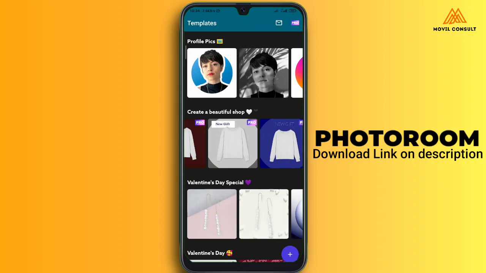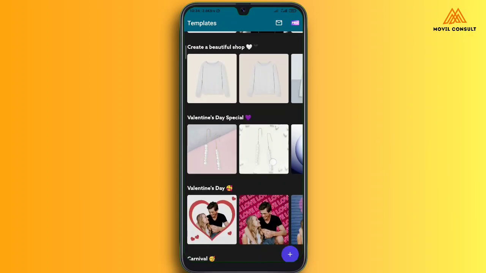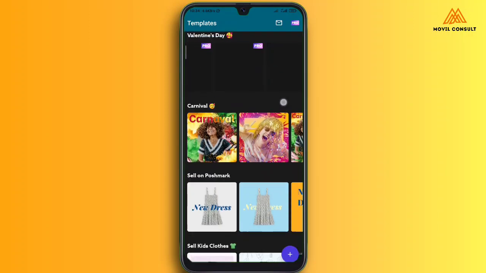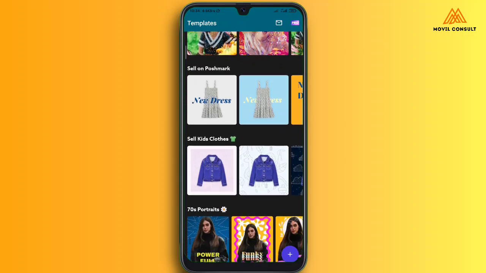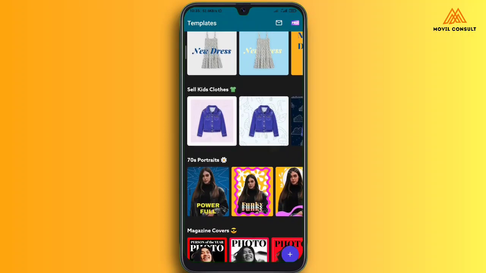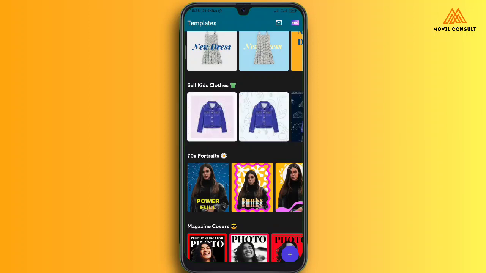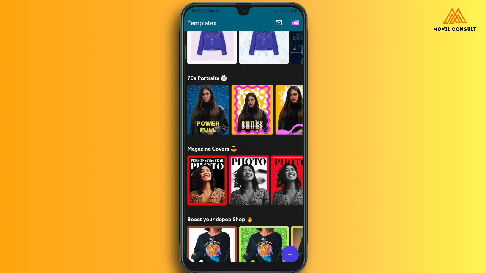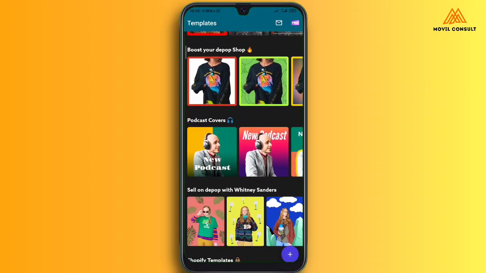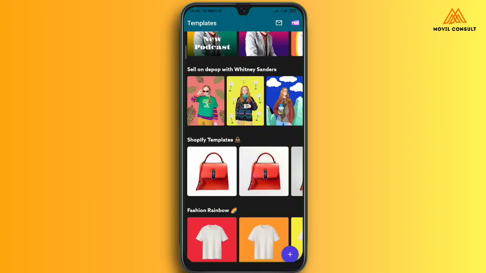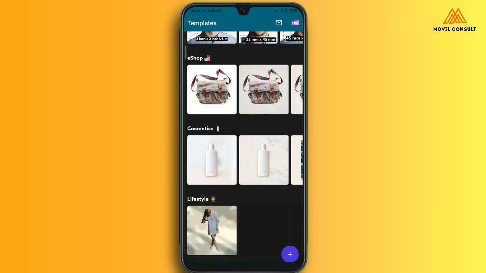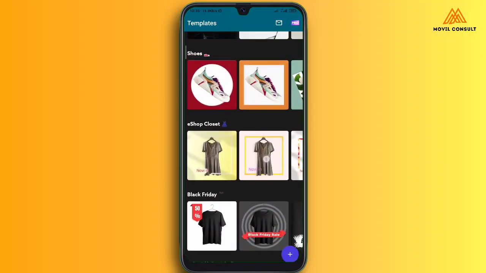If you want to create some product images, Valentine's Day special images, Carnival, sell on Poshmark, and others. Even if you want to present your physical product you're selling on your online shops very attractively. You can see some 70s portraits, magazine covers, and a whole lot of stuff, podcast covers even. So it actually has a whole lot of features that you can use this photo editor for.